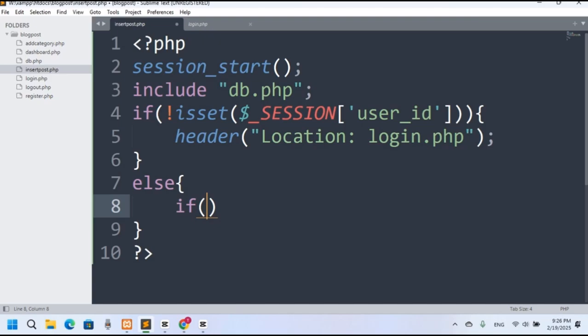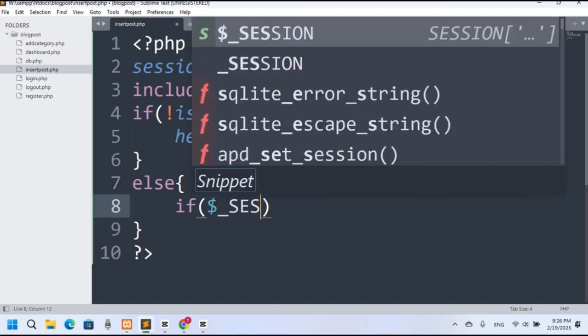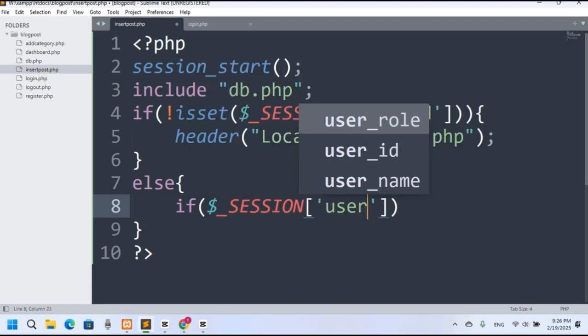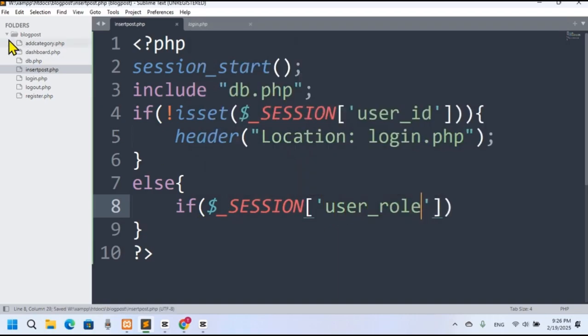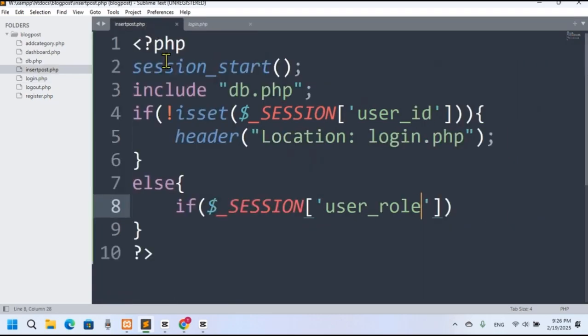So we'll say if $_SESSION global variable, we will say user role. We go to the login.php. Here you can see we have set role. The session variable here is user role, right? For the role.